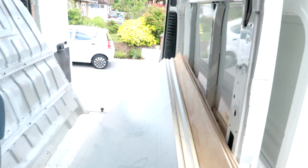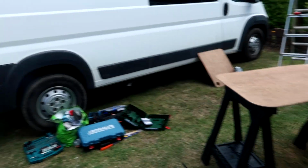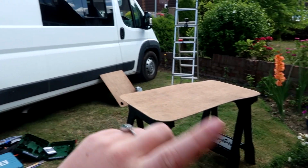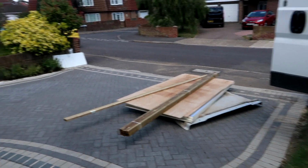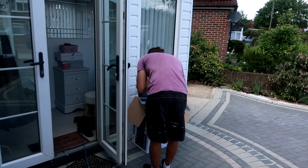Alright, let's go. So now we've got the jigsaw and everything set up to start making measurements and cutting all this to size. But first things first, watching a video.